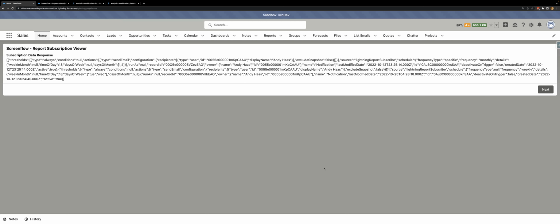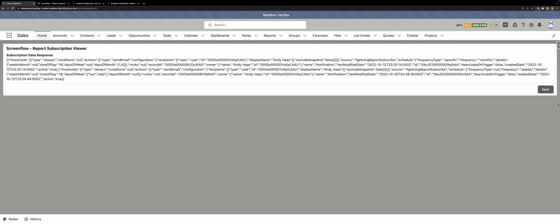So this first screen is because we've already made one API call out. This is the notification response that we get. In here it would be every single report, all the recipients, and all the different configurations of the reports. This demo is only doing reports, but this API could also do the analytics notifications and the dashboard subscriptions also. So this is not just for report subscriptions, but it's also for dashboard subscriptions as well.